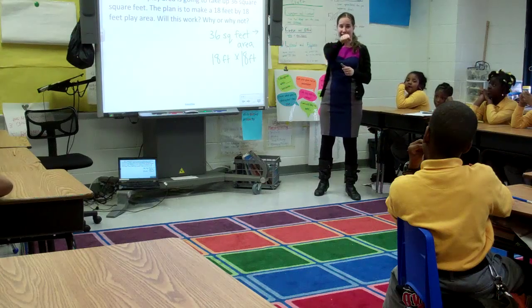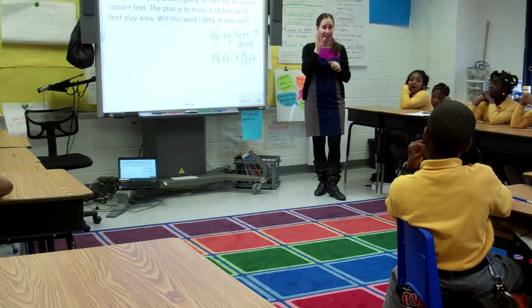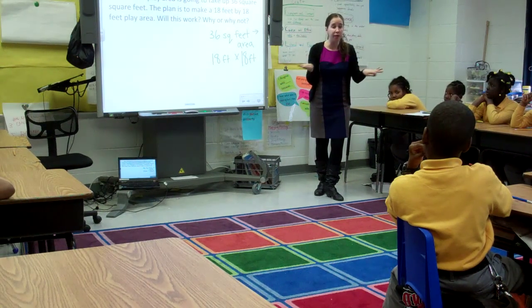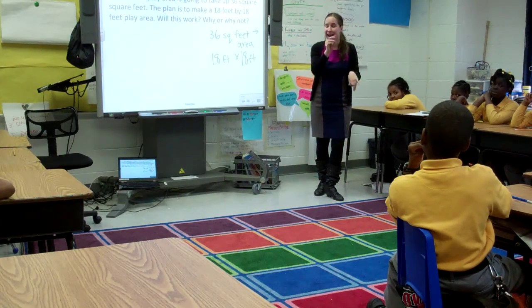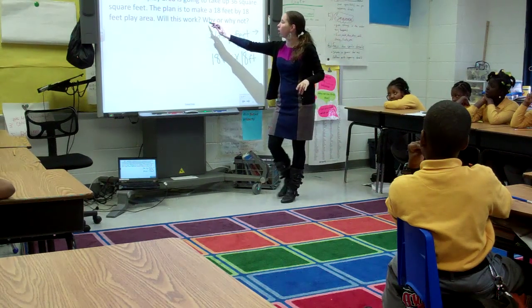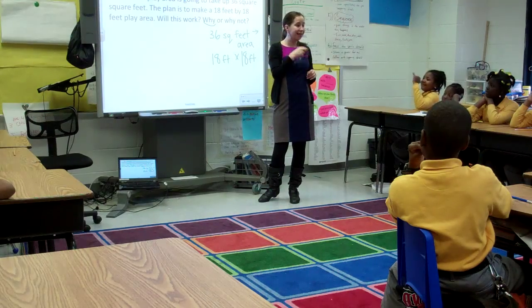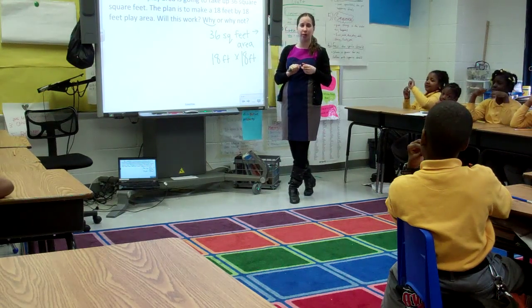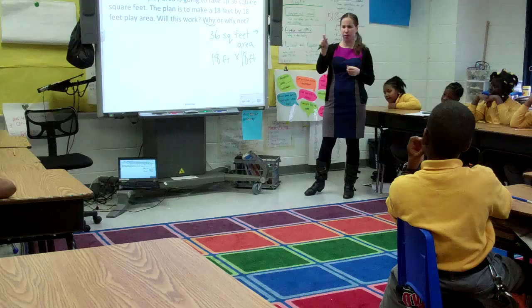Makai, I'm going to actually compliment you. When Zion started to solve the problem, Makai said, don't solve it, right? You reminded him. And Zion said, it's going to be an explanation. I heard him talk about this word why or why not. That means we have to give more information. And then CJ was telling something interesting. CJ, what were you starting to say?